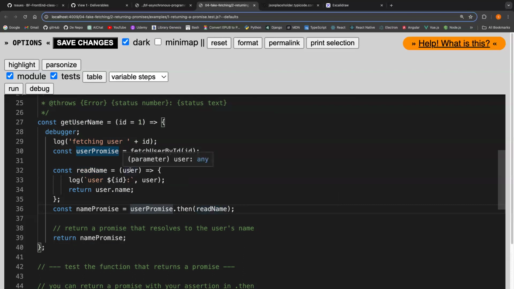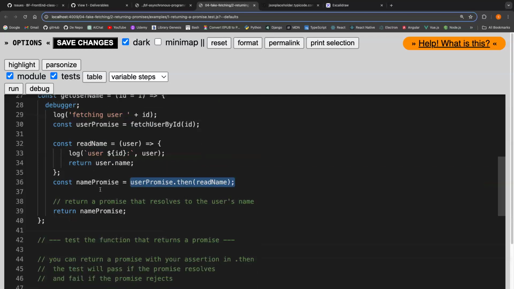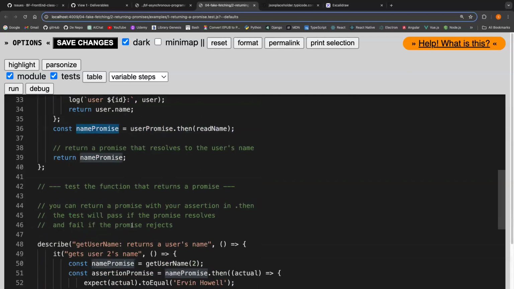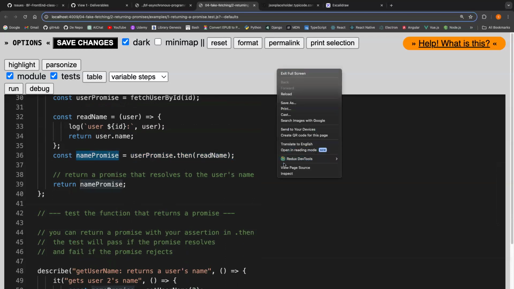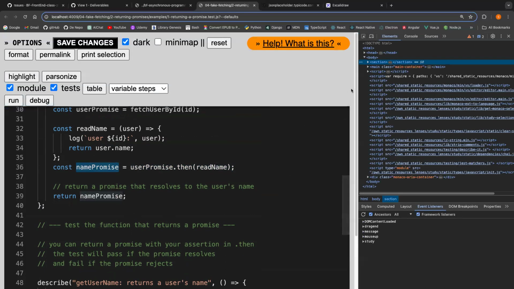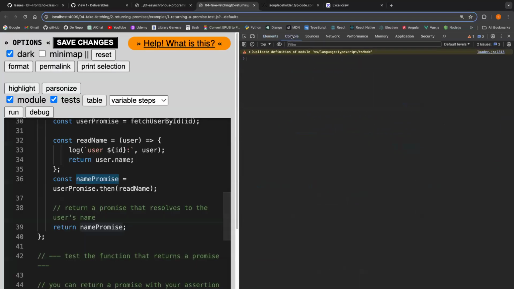Yeah. So here, if this returns a promise, then here I will receive the user object. I'm passing the user object to this function, and then I'm logging the ID user, and I'm returning user dot name, as you can see. So what this function is actually doing in this then will return the username, user dot name. So I'm returning this value here. And of course, if my code here is correct, I need to pass all these tests. If my code is not correct, I will not pass these tests.